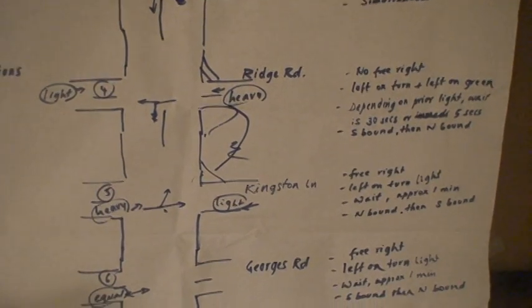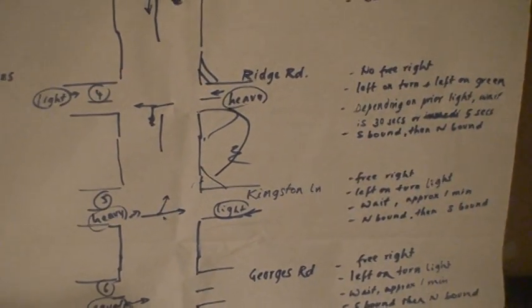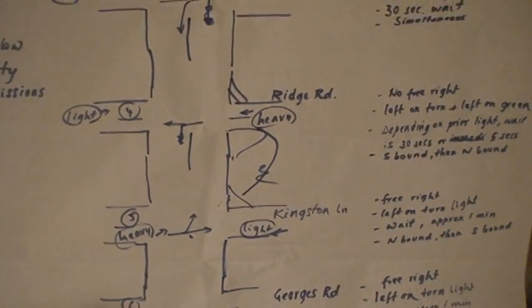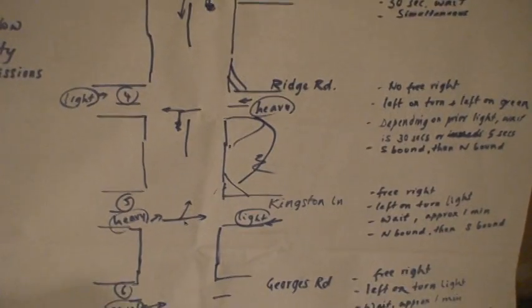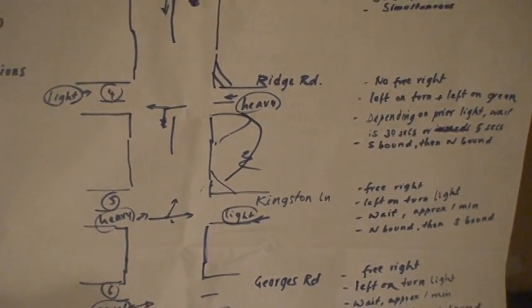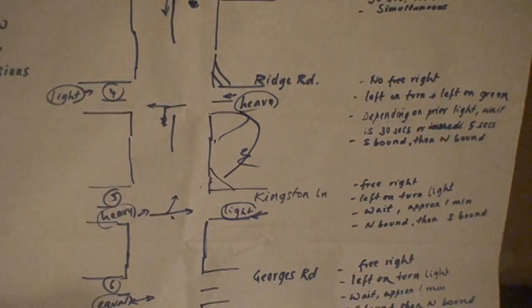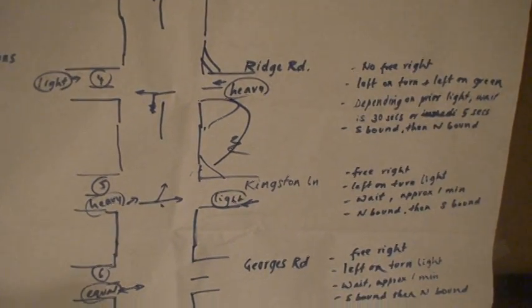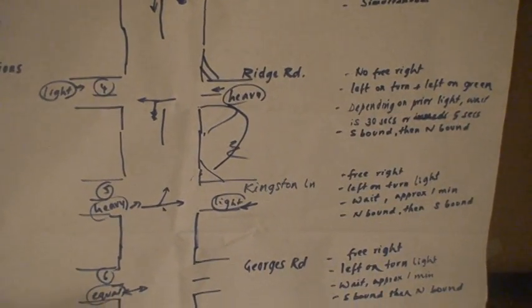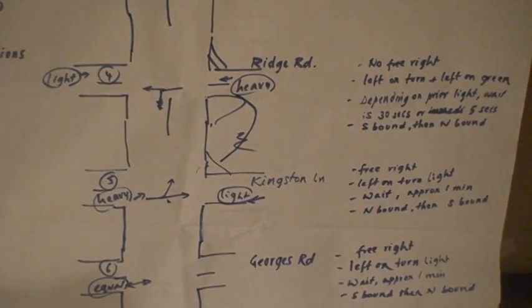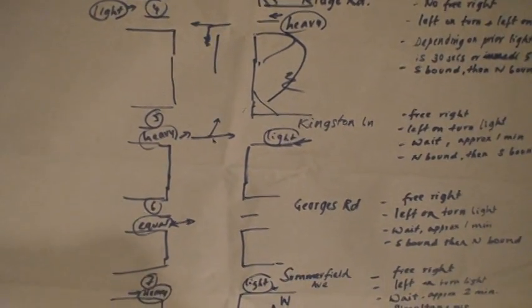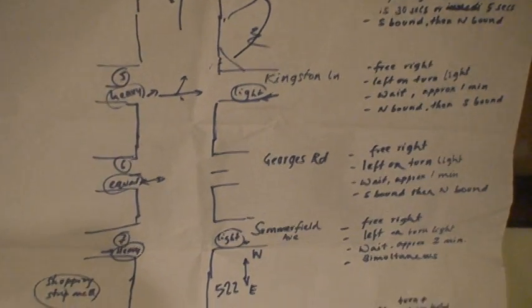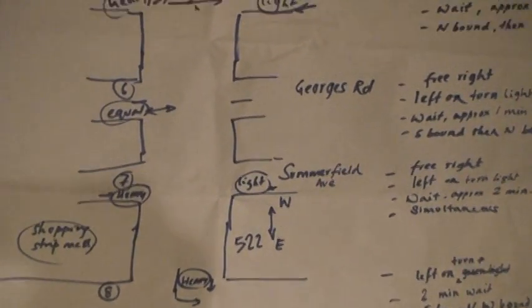Coming down again, this one is the intersection of Kingston and 522. Now the other thing also to be noted is the direction of how the traffic moves. In some instances, the traffic going west to east gets preference—they get left first—and in some cases, traffic going the opposite direction, east to west, gets through first. So again, there's this element of inconsistency.